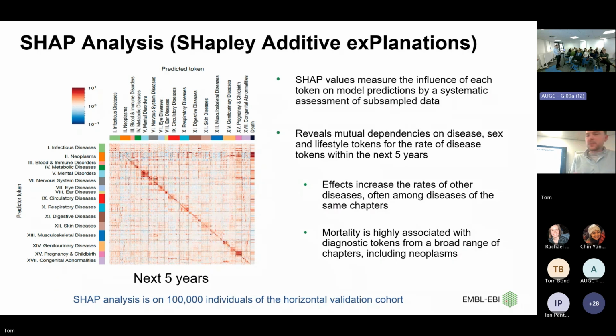For example, neoplasms or cancers are highly informative for death, of course, which sadly makes sense. But it's worth saying, these are mean SHAP values across many different contexts. So they're an aggregate measure and quite coarse grain in some sense. But there is some fine structure within even that coarse grain measure.